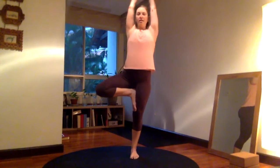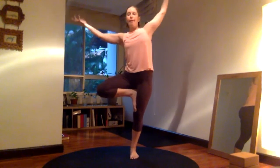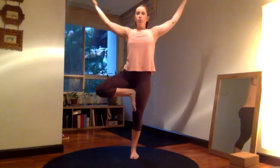You can have any arm variation that you need here to help you find your balance. If it's available, you might bring it a little bit higher. We don't want to put it on the knee, but you might be able to bring it all the way up with the help of a hand. All right, we might stay here with some cactus arms. You might bring the palms together up ahead, maybe forming a little four-finger lock, bringing the triceps near the ears. Or you can grow your branches out if you want to give the shoulders a little space. And yes, trees move in the breeze, and so shall you. Two more deep breaths. You got this. If you fall out, just come back.